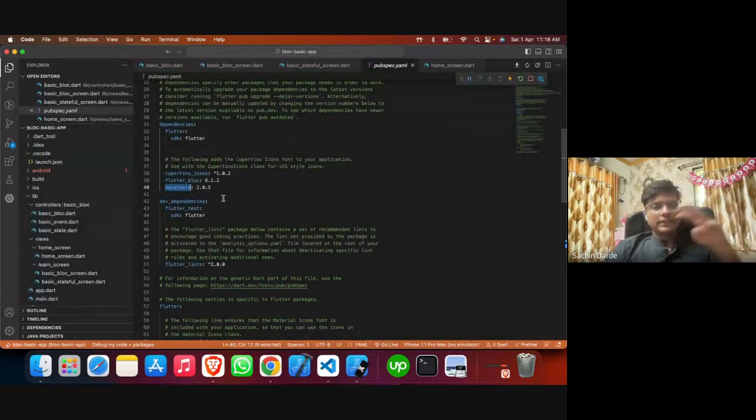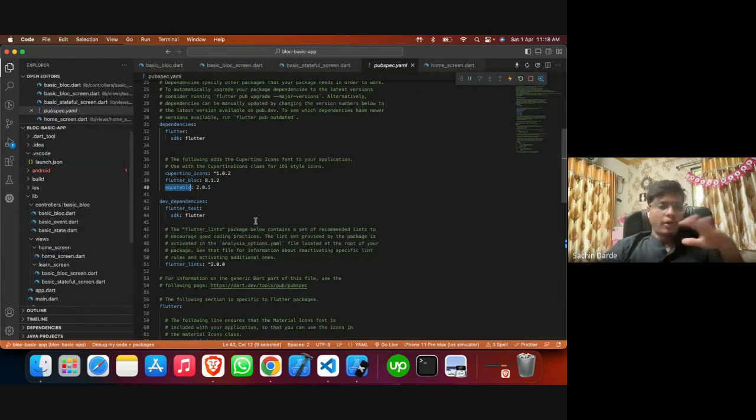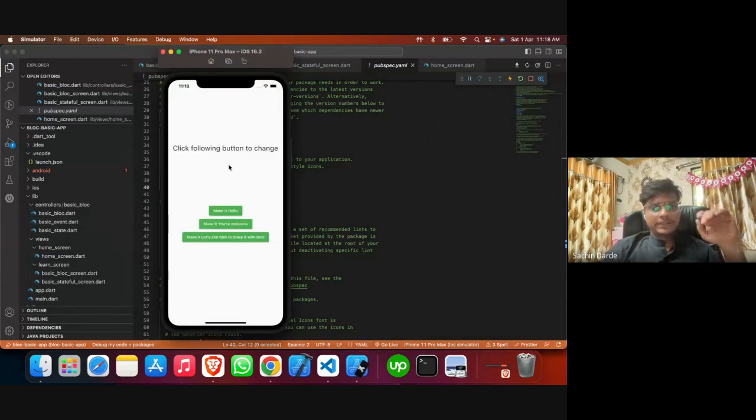As I said, there are three core things in the Bloc. First is event, second is state, and the last one is Bloc. Let's see this example which is done with the Bloc. It works similarly, right? There's nothing that surprises. So let's identify what the events are for this. What is an event? An event is something which we define to make a change in the state. In all of the actions, we are actually changing the text, nothing else. So the potential event should be a change in the text.